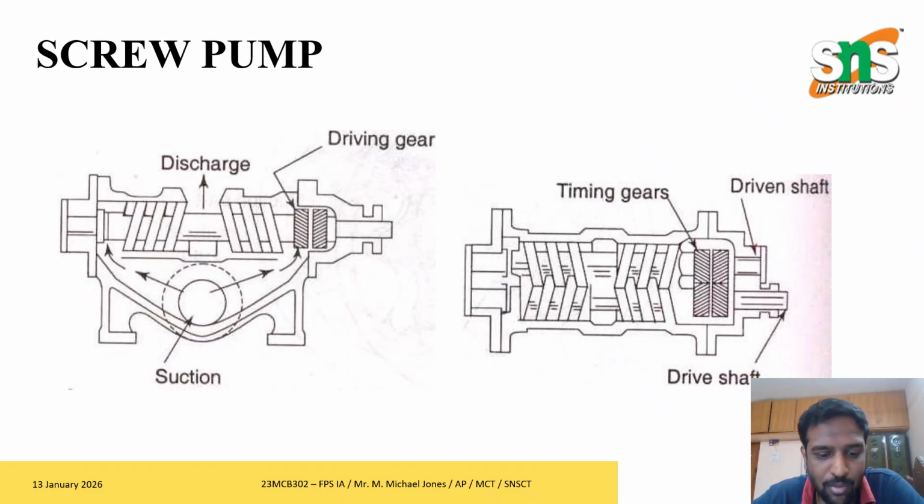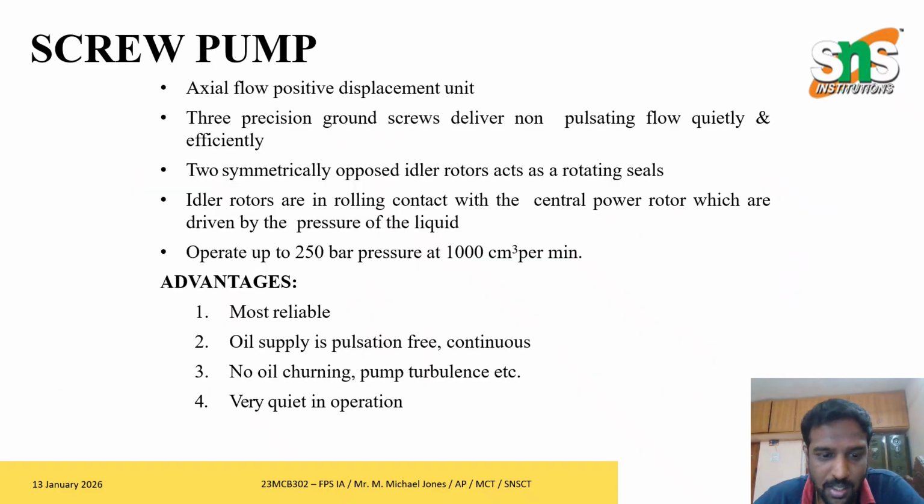In the next slide we are moving to the screw pump. It is an axial flow displacement pump. Previously we saw it is a rotary action; now it is an axial flow, that is, the fluid will be discharged along the axis of the screw. It is also a positive displacement pump, and I hope you can recollect that all positive displacement pumps have a fixed discharge value. The rotating screws move fluid along the axis of the pump. It's smooth and continuous. Screw pump construction and advantages are shown here.